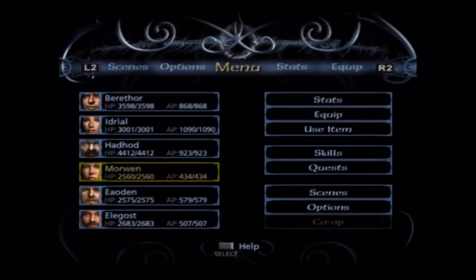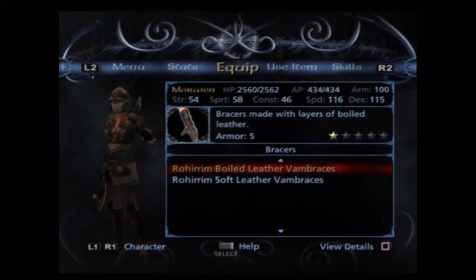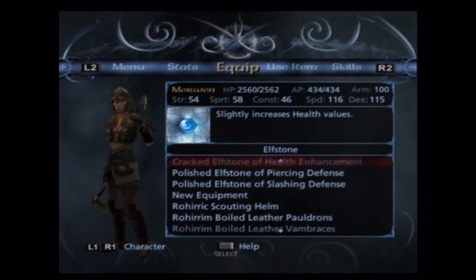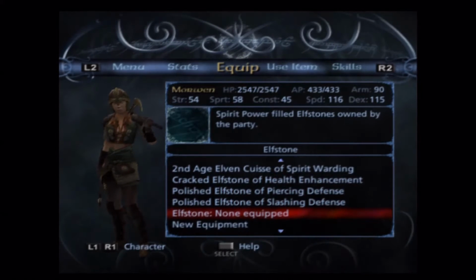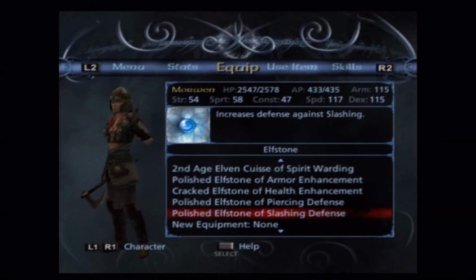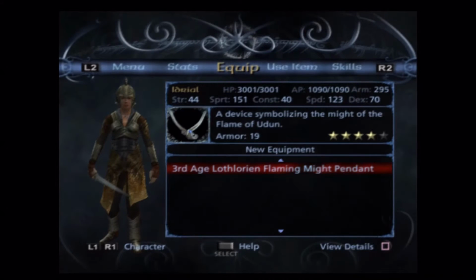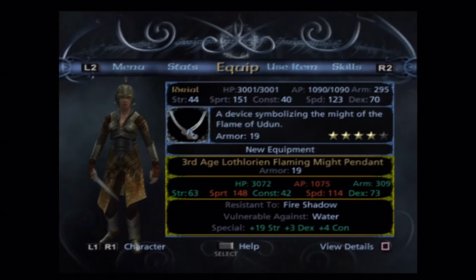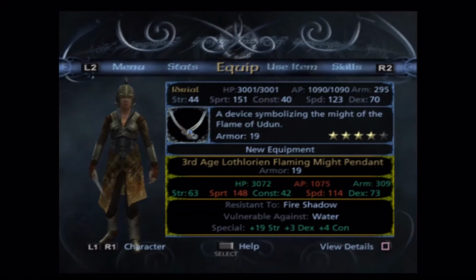The cracked elfstone of armor enhancement is the one that will respawn. All four orbs actually respawn, but the two that I just grabbed first, the armor for Morrowind and the whatever it was for Idriel, will not. You can interact with them, but you don't get anything, because you really don't get duplicate equipment in this game. By that I mean anything other than an elfstone. Elfstones you can get as many as you want, but the actual equipment for specific characters does not duplicate. So those two orbs will be empty if you save your game, quit out to the title screen and come back.